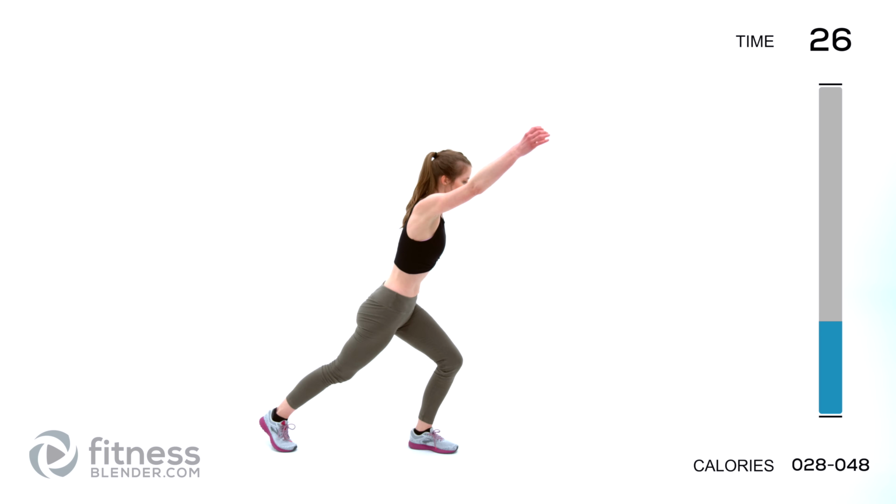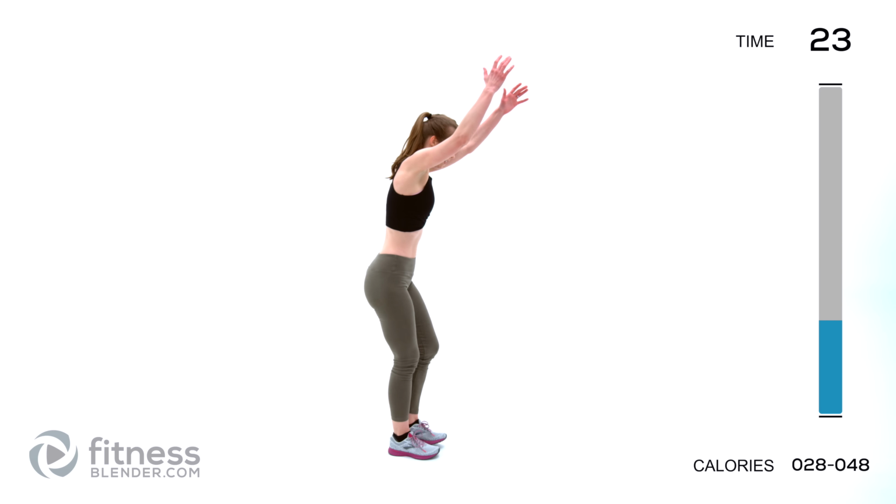Move as fast or as slow as you need to challenge yourself today.